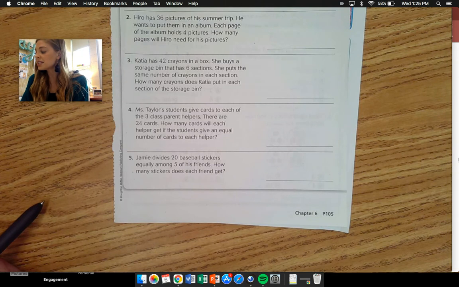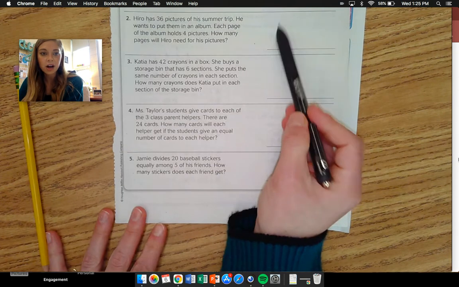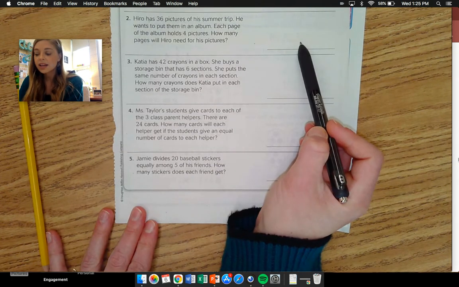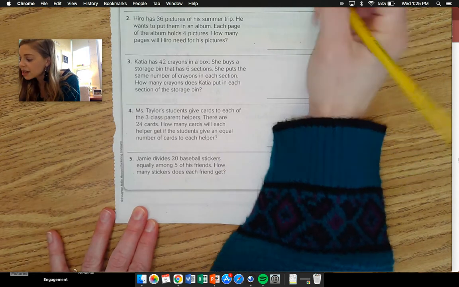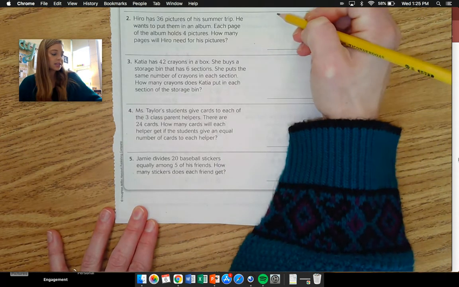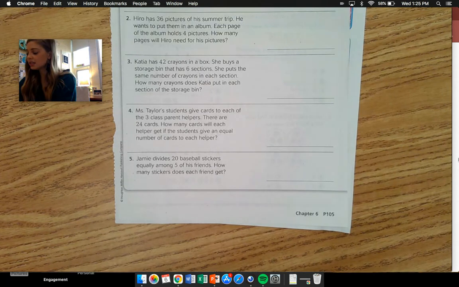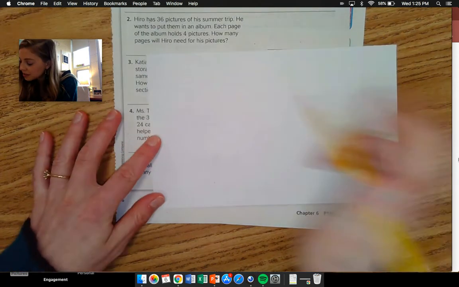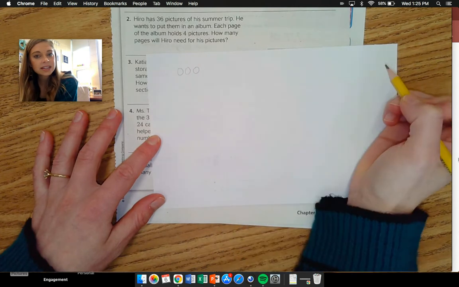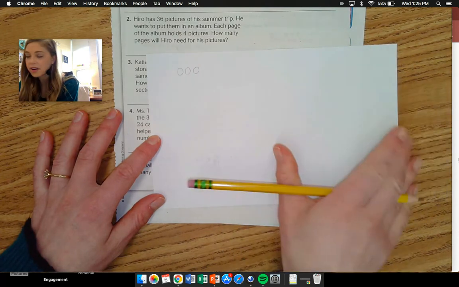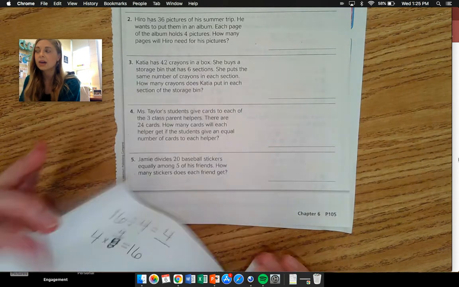All right, well, this is not enough space for us to solve, is it? No, it's not. Yesterday, when I was working with some of you in my class, I saw people drawing little tiny boxes or circles for their groups like this. How are you going to fit X's or circles in there? You can't. You have to draw your groups a lot bigger than that, okay?